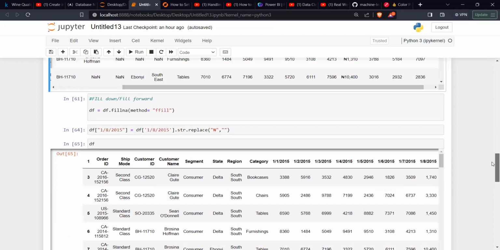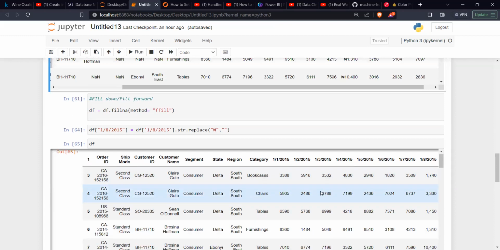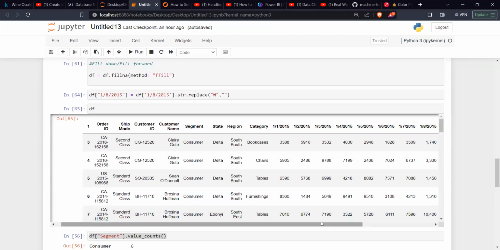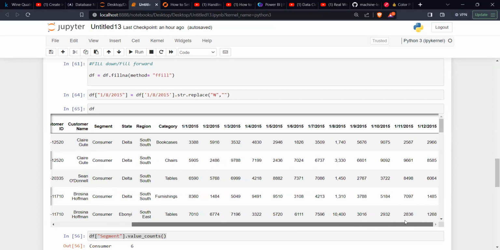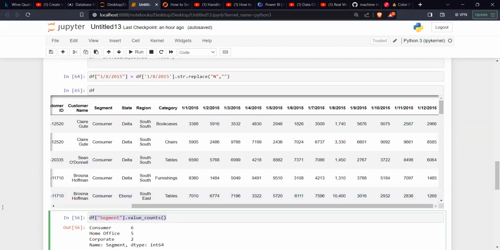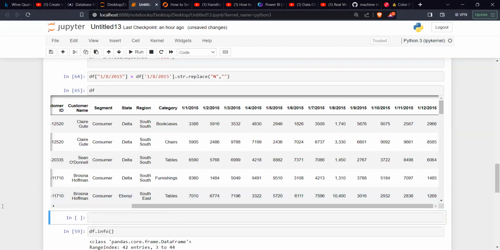What's the last thing we need to do now? Dates in a column. We want to put the word date in a column. When you want to put the date in a single column, what do you call it? We are converting dates from different columns to a single column. What is it called?